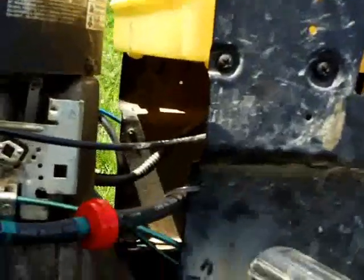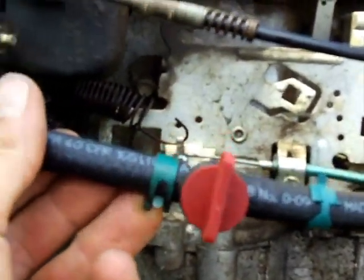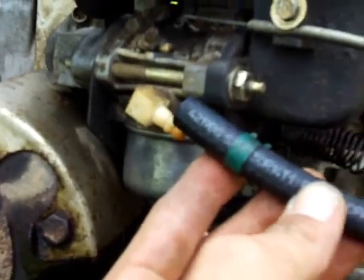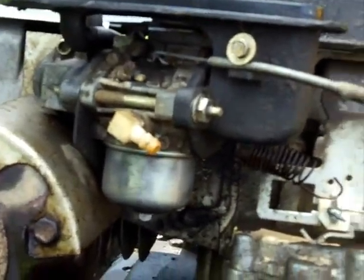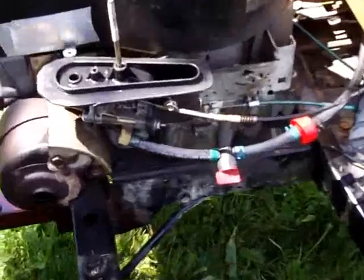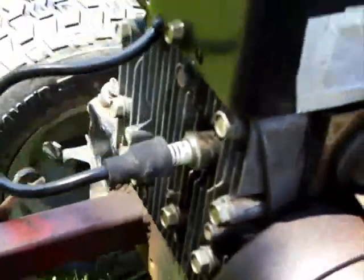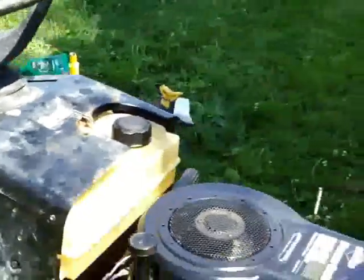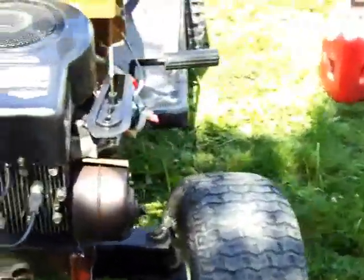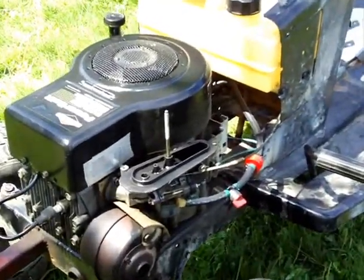There's the cleaned out gas tank, the new fuel line, the new fuel filter — which I put before the shutoff — and that will connect to the carburetor. I'm going to take this carburetor apart and clean it out for the last time. Carburetor's cleaned out, fuel line's hooked up, I've got some nice clean gas in there — not very much, but enough to get it running. I even went as far as to clean the spark plug. I topped up the oil, the oil change is all done, and we're going to try to fire her up. This will be the first time since it was spewing oil like a geyser, so that's why I kept the air filter off, just in case it decides to do it again.